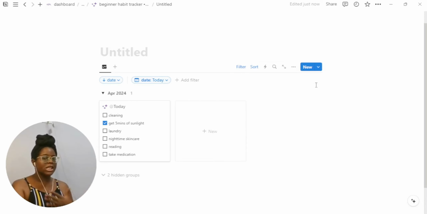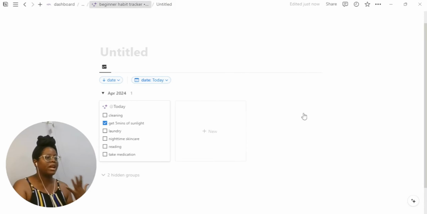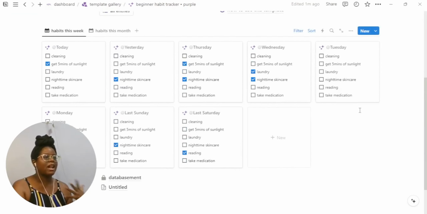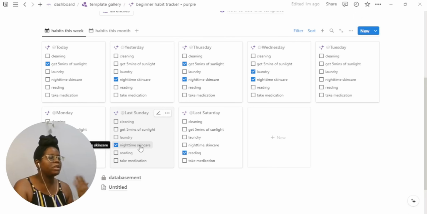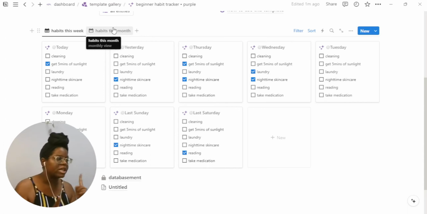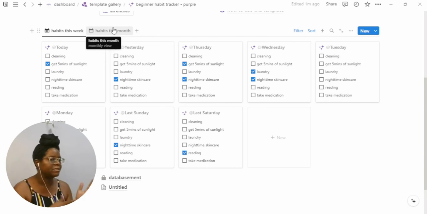We're focusing on continuance. So if you don't get the 3 days a week done, you can at least see that, oh, I've been doing something. I've been getting my nighttime skincare routine. Maybe not all the time, maybe not every single day, but enough that it doesn't make me feel bad. Like, yes, I can keep up this habit. I have not failed if I've skipped a day. Because out of 7 days this week, I got my nighttime skincare done. Maybe not enough times, but I got it done.